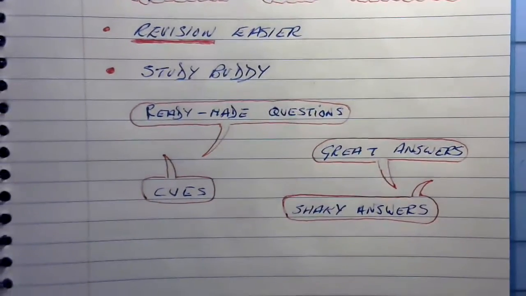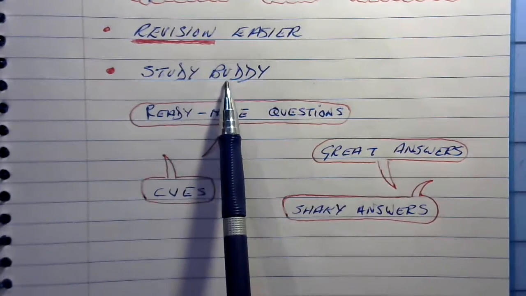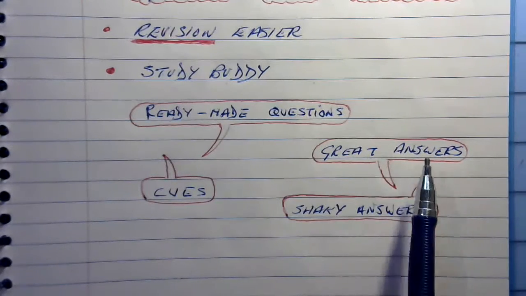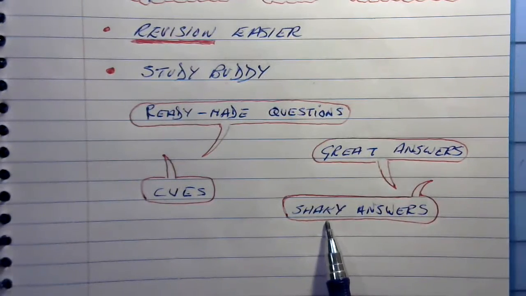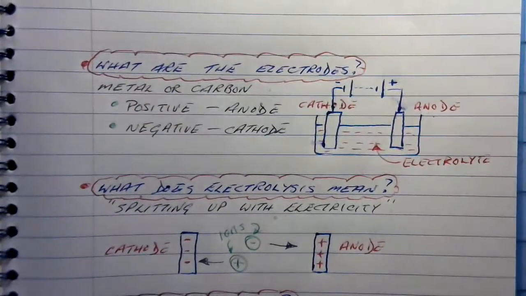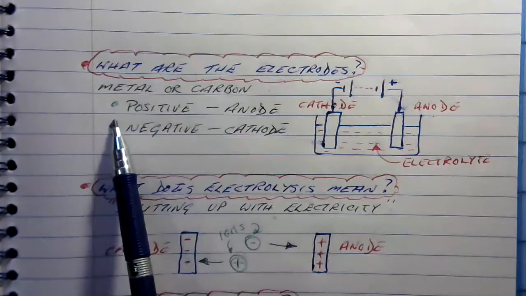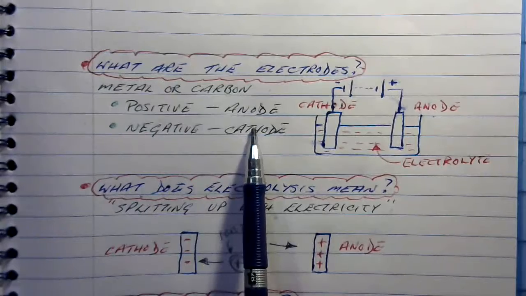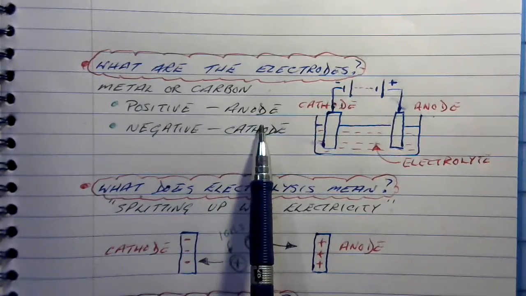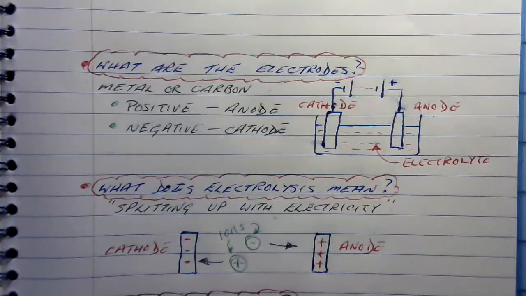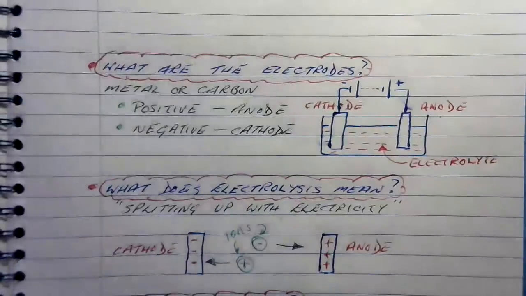Also, the way that you're making your notes makes revision very much easier. And I think this is wonderful, you know. You can work with a study buddy and you've got ready-made questions and you can give great answers. If your answers are a bit shaky, your study buddy can give you cues. So just going back a little bit. Here's the question ready-made for your study buddy, and if you give a good answer, that's great. If you're not so sure, your buddy can help you out and they can maybe ask you to draw a picture. So there you go.